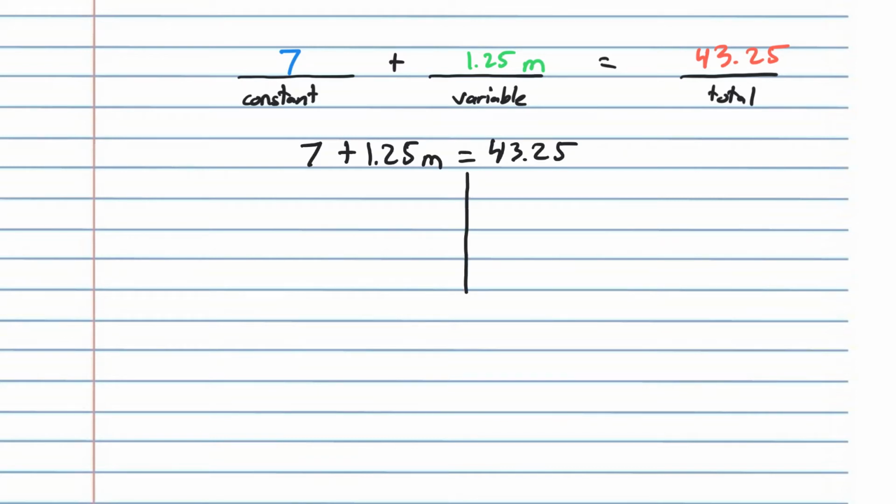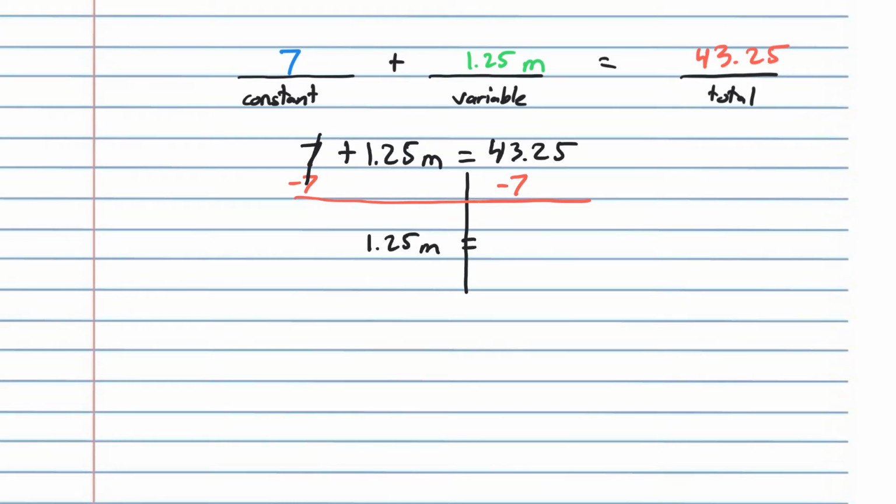Now hopefully at this point, the solving the equation part's the part that's not too bad, but make sure you are showing your work, right? I've said it a lot, you don't get points for just plugging it into an app and getting the answer. You got to show the steps. Okay, so let's get rid of that 7. It's a positive 7, so we'll subtract it. So again, this is how you're showing your work. Okay, 7's cancel out, and we get 1.25m.